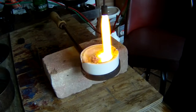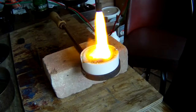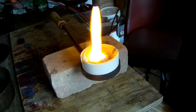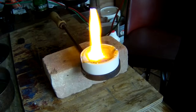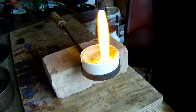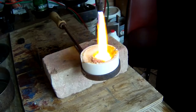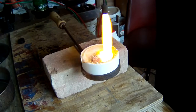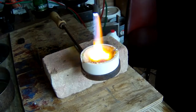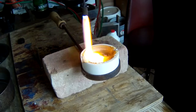But from the looks of this, I don't think I'll be buying silver contacts. I think that if you get them for nothing, it's okay. At least not the ones from these circuit breakers. Not that I'm not going to save them up and save them from switches and whatever, as long as they're free. But I just don't think that it's going to be a very good yield for all the work that went into it, the nitric acid and just the time. And I'm not really sure that the silver dropped all that clean. But we'll see what we end up with anyway.